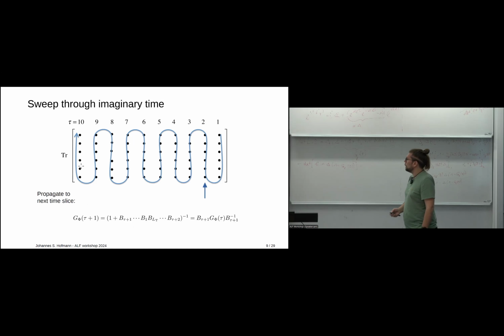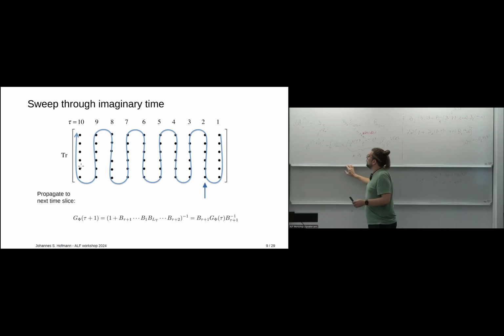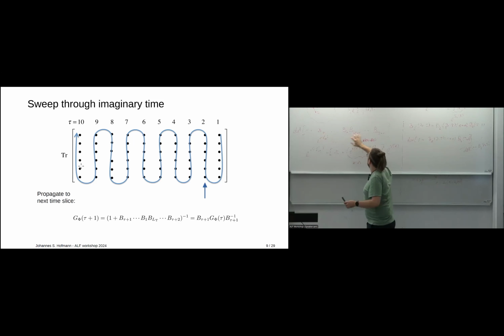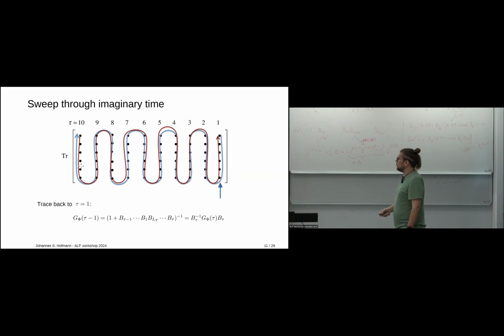And once I'm done on the first time slice, I transition to the next time slice, where I also have to cycle through. So when I want to progress to the next time slice, beta of tau plus 1, I have to pull this beta tau plus 1 from the back and bring it up front. So this is precisely this multiplication routine that we have to propagate the Green's function from one time slice to the next. And then we can just keep going, update the auxiliary fields following the same formula all the way until you hit the last time slice, where we turn back.